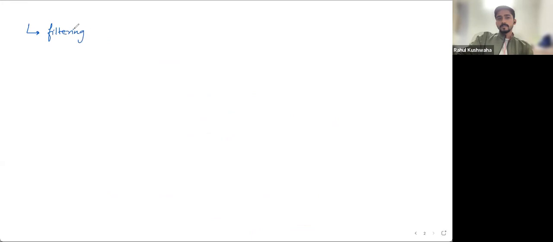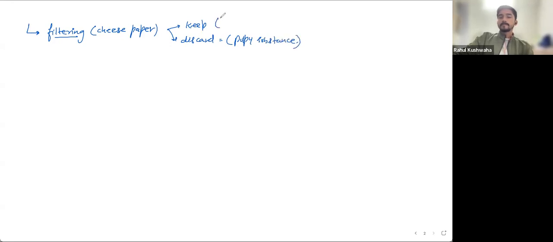The solution, you have to filter it through cheesecloth, and in the beaker you will get a solution without any pulp. So what to keep and what to remove? You can discard the pulpy part and you have to keep the solution. Discard the pulp, the pulpy substance, which is the fruit pulp, and we have to keep the aliquot.